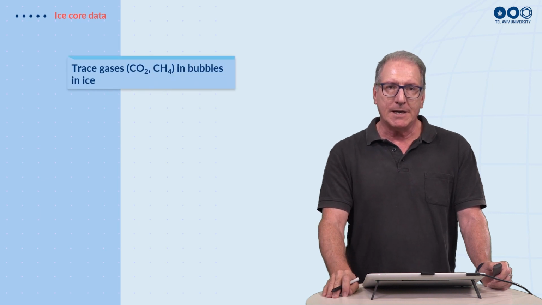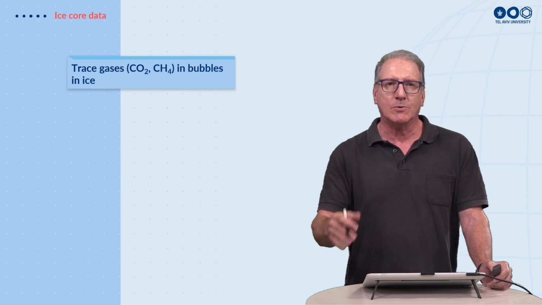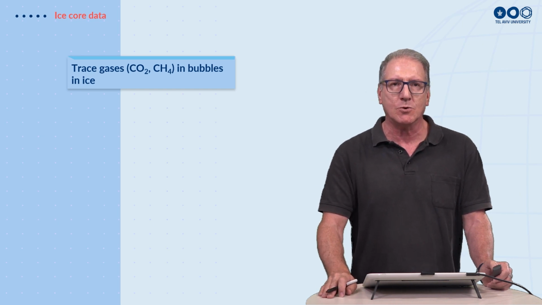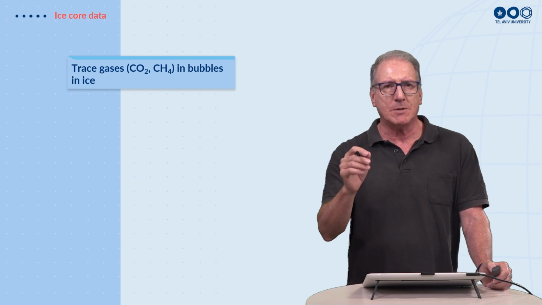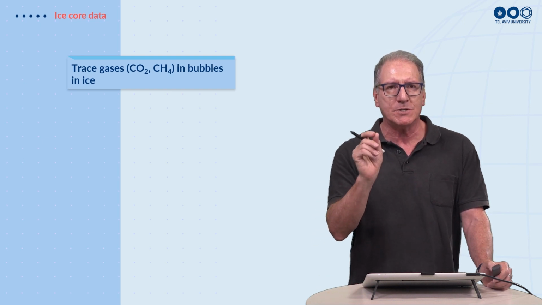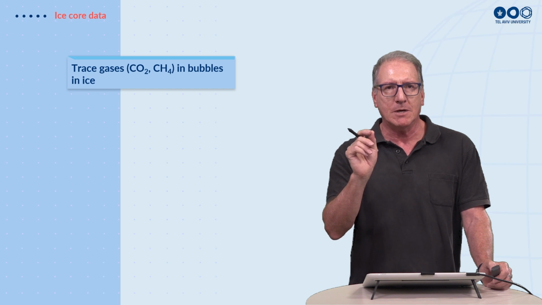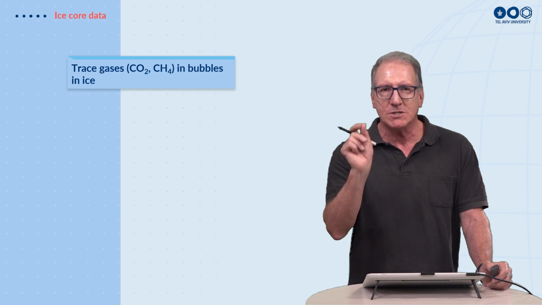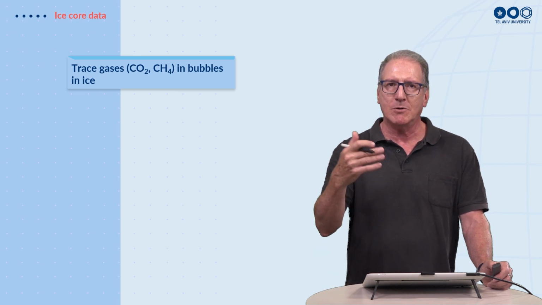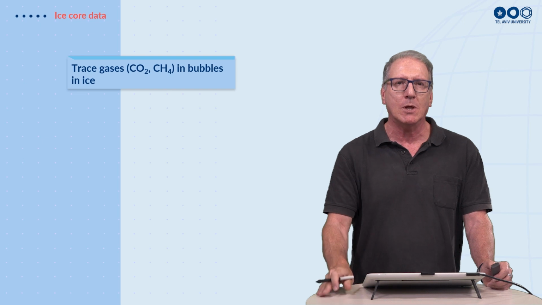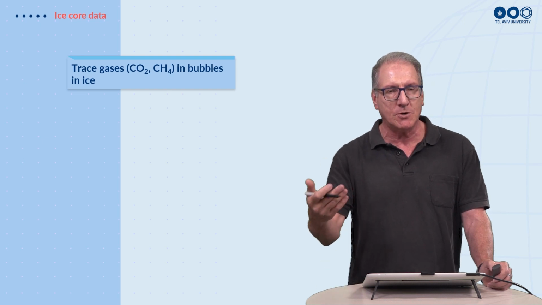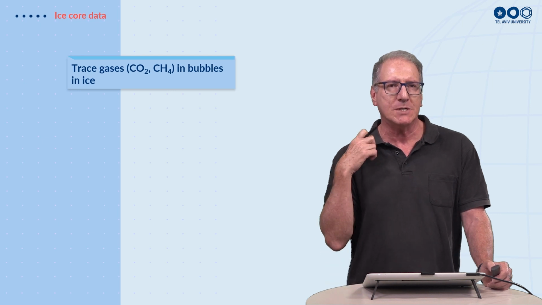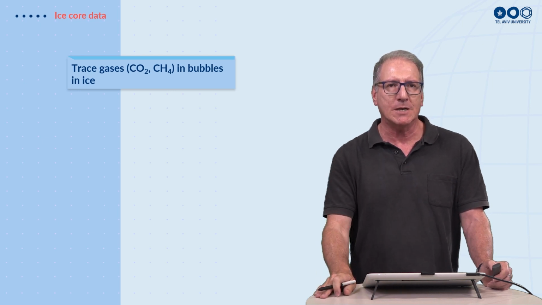Now, what can the ice cores give us? So first of all, they give us, and we've already seen this, the information about the trace gases or greenhouse gases. Trace gases, that means that these gases are very small amounts, less than maybe 0.5%, even 0.1% of the air around us in the atmosphere. So there's just a trace of them in the atmosphere. So when you hear about trace gases, we're talking about these very small concentrations of gases, but these are also the greenhouse gases which cause the climate to warm. So we can get information about these trace gases, greenhouse gases in the ice core.